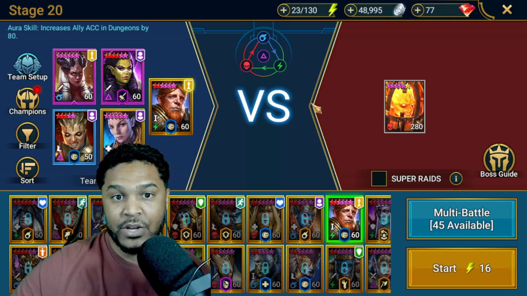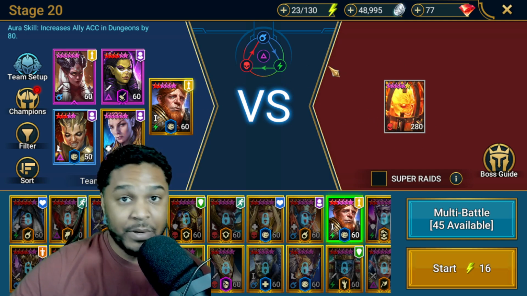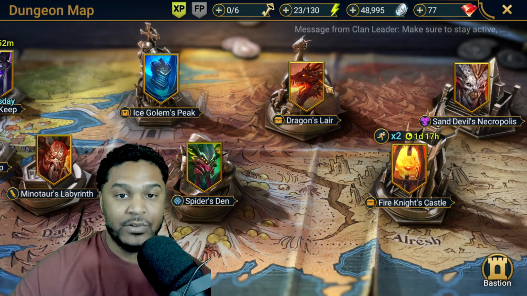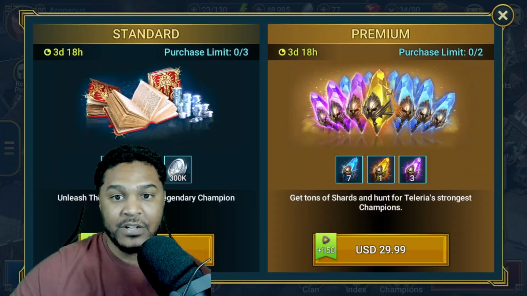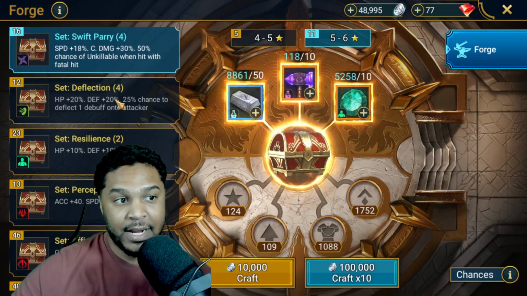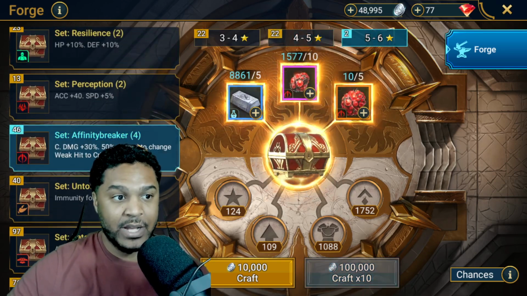So if you're trying to do a speed run on stage 20 with Allure or other champions that are blue magic affinity and they're weak against chaos or whatever this affinity is, I think it's force actually, then yeah, you could put an Affinity Breaker set on and it will have a 50% chance to change that weak hit into a critical hit, which is pretty powerful, especially for Allure, since her ability on her A1 is dependent on hitting a crit hit to reduce turn meter on the boss. So that's why it can be strong in certain cases.